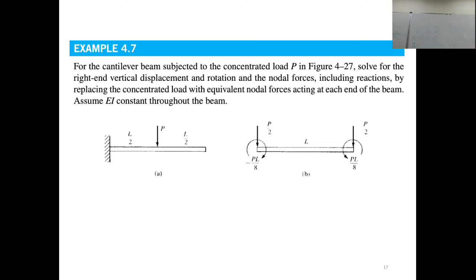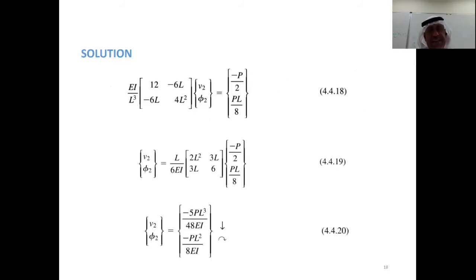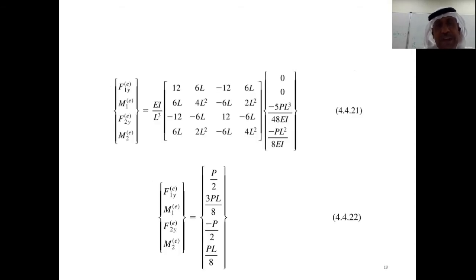You just find K. Do you know K for the beam? Yes. Okay, and then you put the reactions and everything, and you can find these two unknown, which is the free end, V2 and P2, and then you can find F effective. You see F effective? K times D. And then after that, how can you find the reaction? Osama, how can you find the reaction?